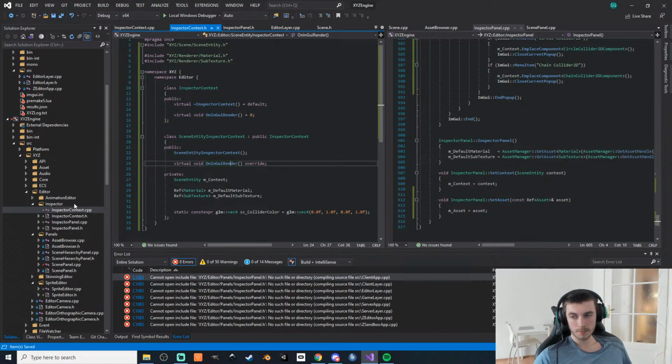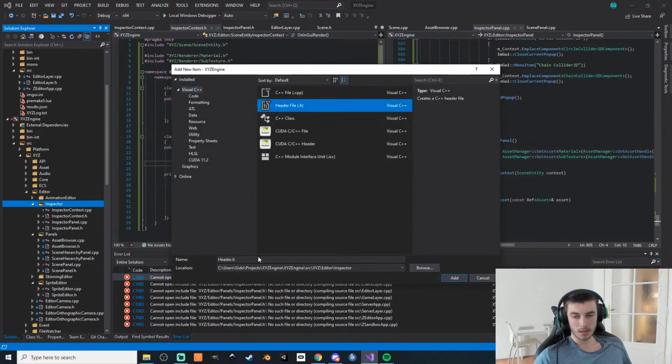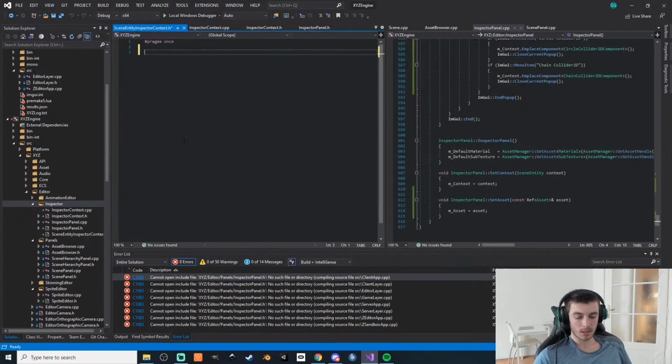Okay, and maybe let's create a new file, scene entity inspector context, and let's say include inspector context, namespace xyz, namespace editor.